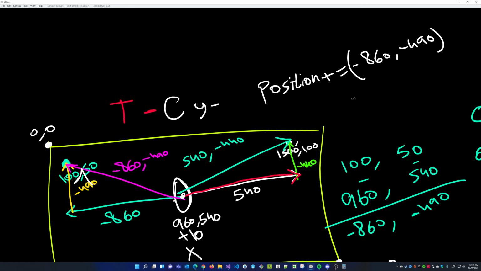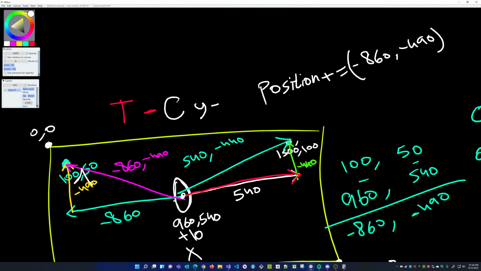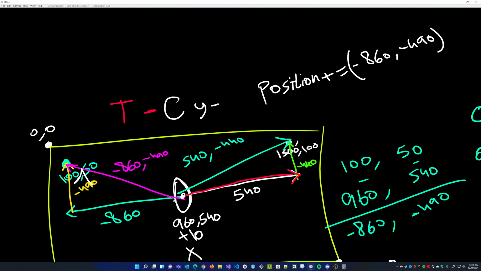So what I should do here is something called normalization, or I should normalize my vector. Whenever you normalize a vector, you're saying I would like this vector to keep pointing in this direction, so it's still going to point in this direction. However, the length of my vector, how big it is, is much smaller. It's a unit vector, meaning that the length is equal to 1.